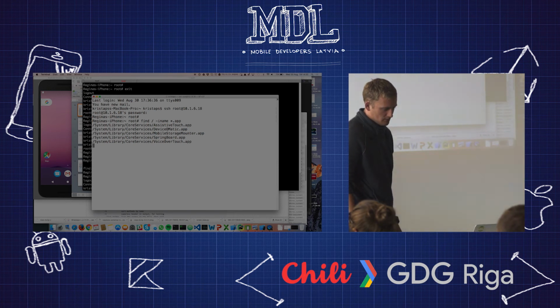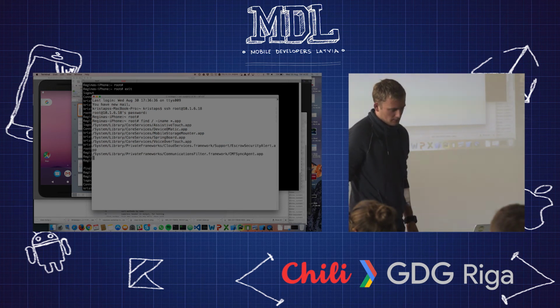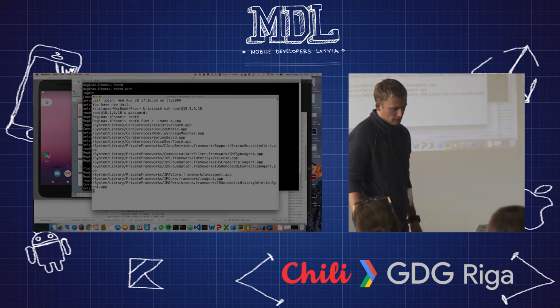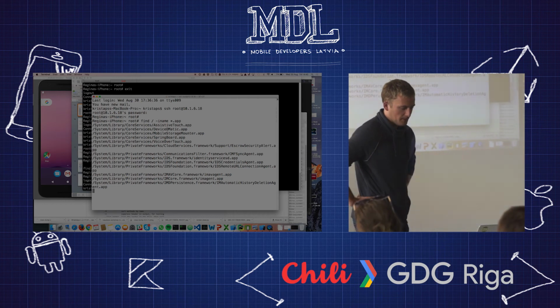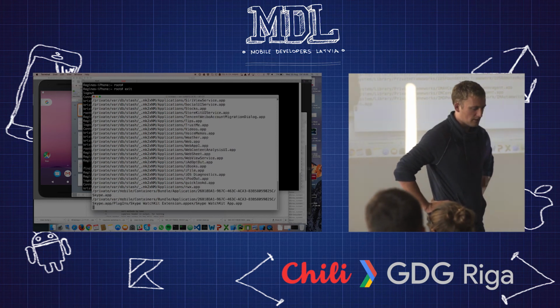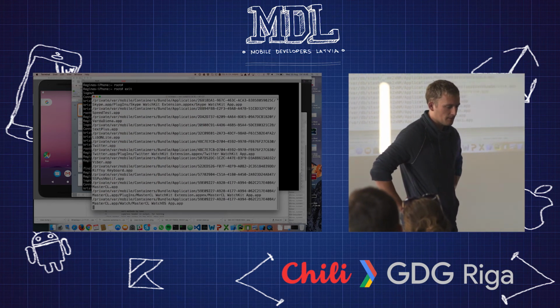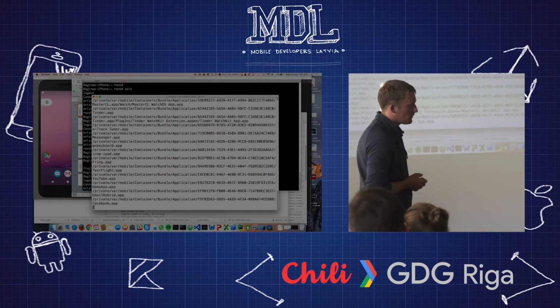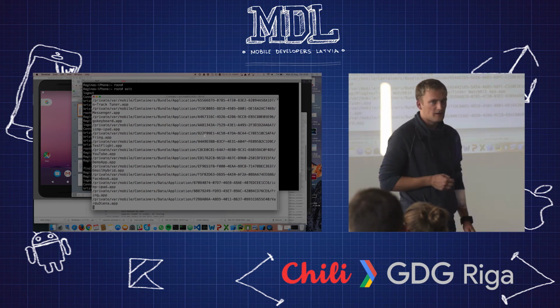Okay, here we have some already, so let's wait a bit. So a bunch of applications there. There are some user applications that I've installed there. There are also some built-in applications. And here, for this example, let's take a look at one of the built-in applications, the App Store itself.